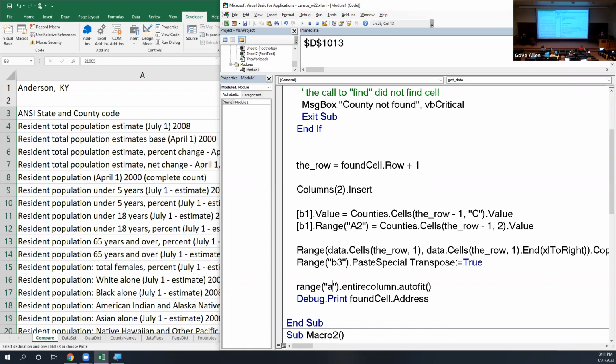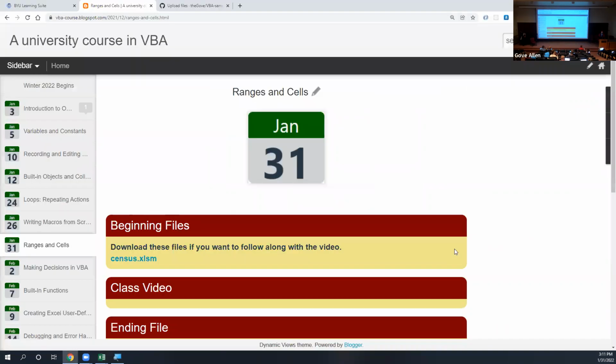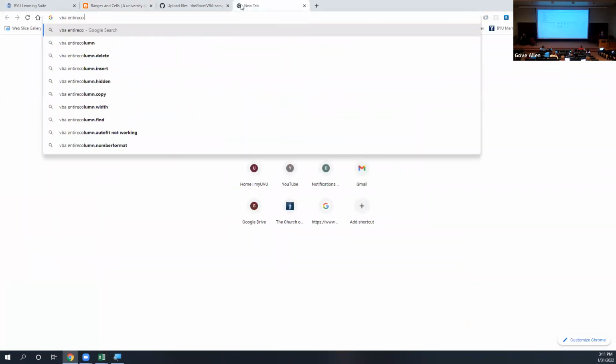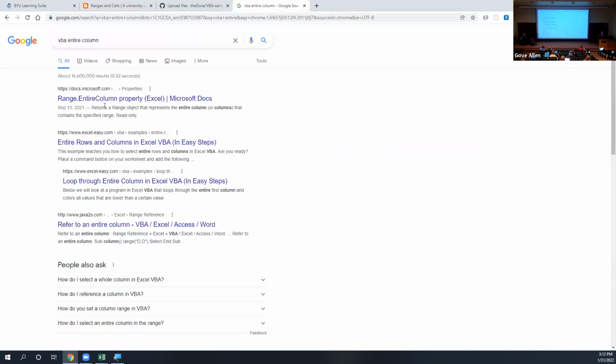Let's try Range B1 dot EntireColumn. I thought it was EntireColumn. The EntireColumn property of a range.